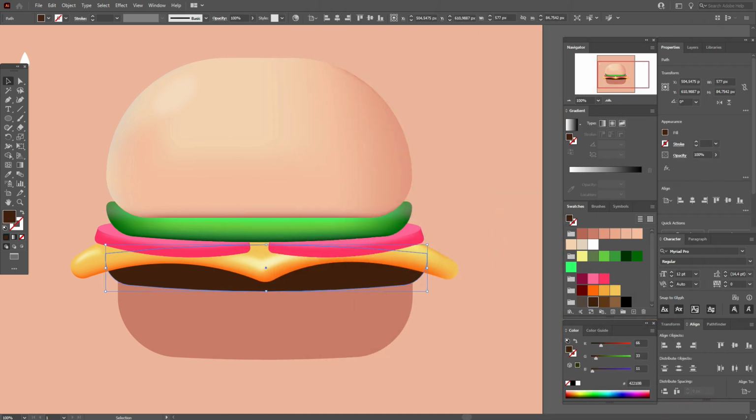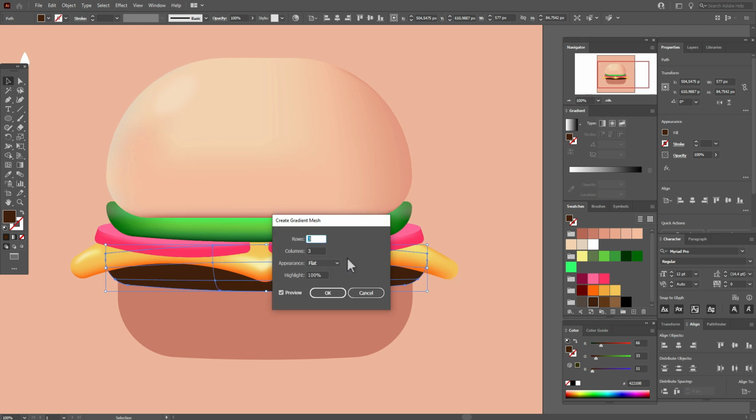Okay, and let's take the meat, and the same here. I need to create a gradient mesh, 3 to 3, let it be so, or 4 to 4, better, yeah.